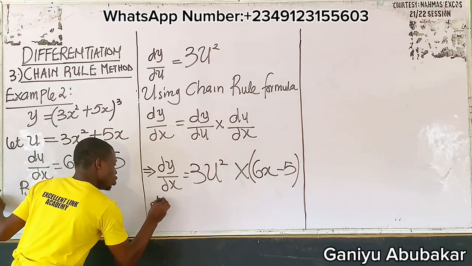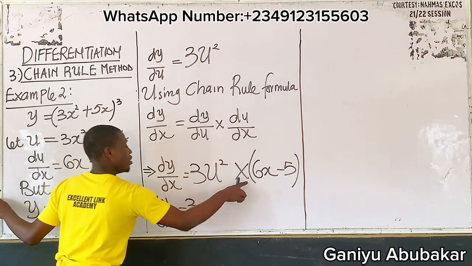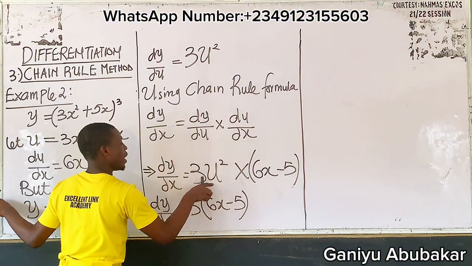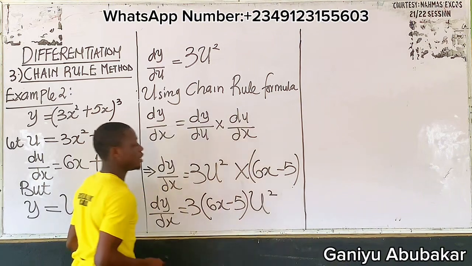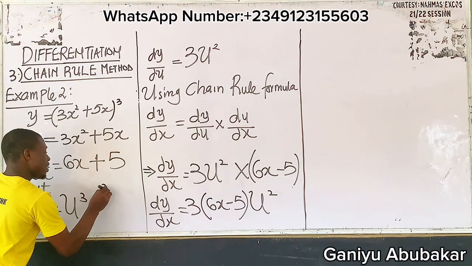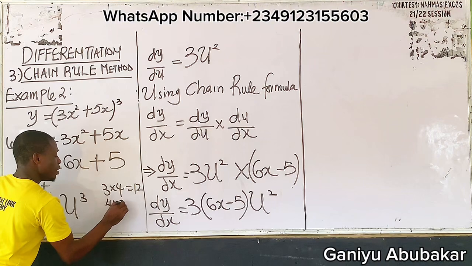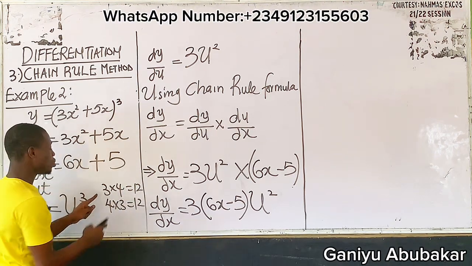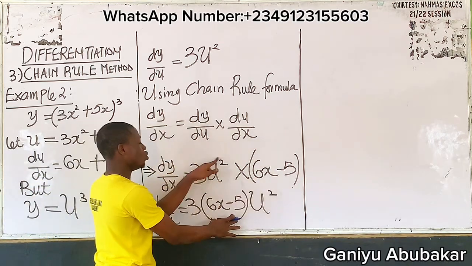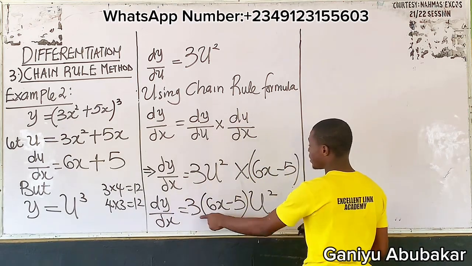From here, dy/dx now will be equal to 3 first, this term, 6x plus 5, then I have u squared left. It's just normal math. It's times, so I can arrange them anyhow. If I say 3 times 4, this is 12. Similarly, if I say 4 times 3, it's still 12. When it comes to times, I can arrange anyhow and still be correct. Pick 3 first, this one next, then u squared this way. We said that I can perhaps expand if I want to.